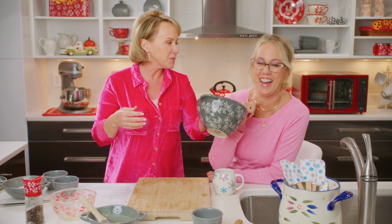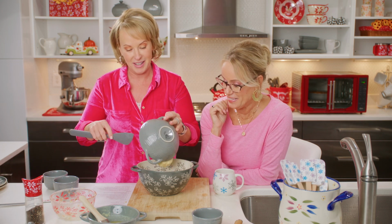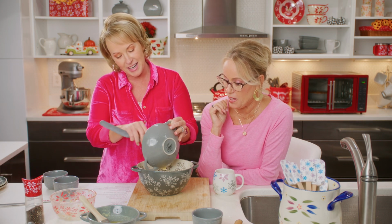Here's some softened cream cheese and condensed soup mix. And then we're going to get that hand mixer out. We got some tools.